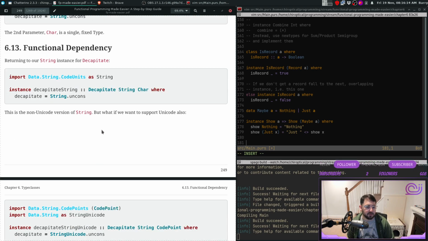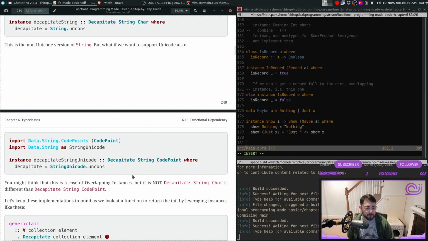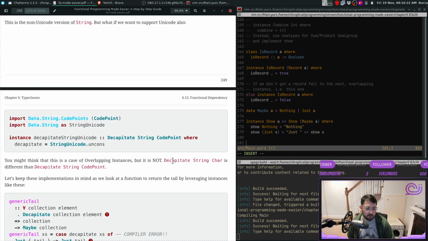Functional dependencies. Returning to our string instance for decapitate. This is the non-Unicode version of string, but what happens if we support Unicode also? Then string to code point. I don't use code points much in PureScript, but I'm pretty sure I knew that they existed. Maybe.